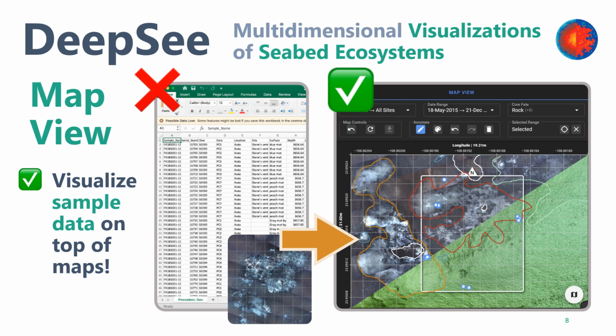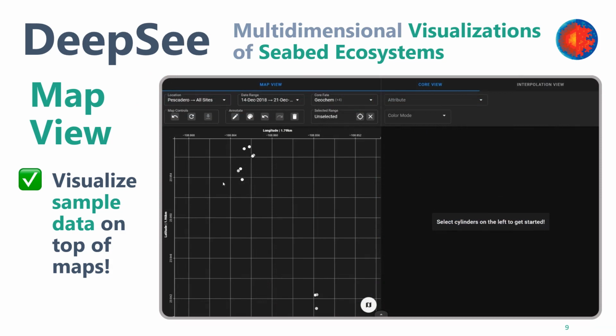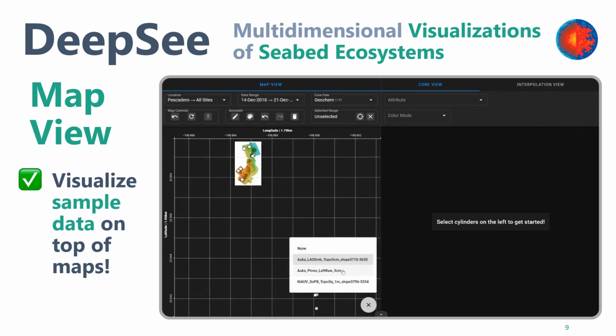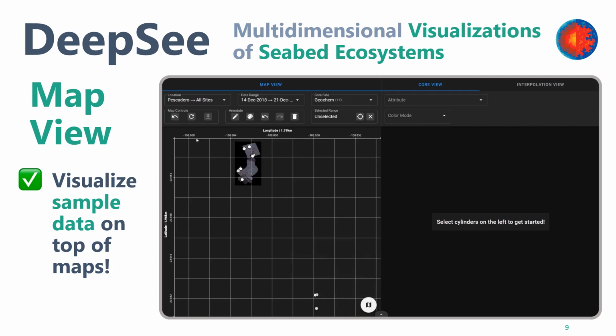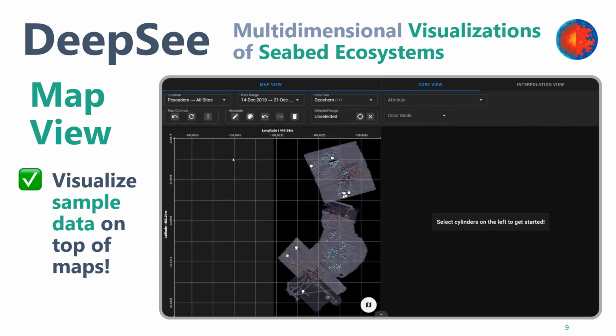The first view is the map view, which plots sample data from the Excel tables on top of maps of the seafloor. By combining tabular and image data, users gain more context about spatial trends in the data from previous expeditions that were previously hard to identify. Our designs facilitate the process of correlating image features with tabular data, such as where prior samples align with surface bacterial expressions or geological formations on the seafloor. They also help scientists interactively identify a subset of cores for further analysis in other views.